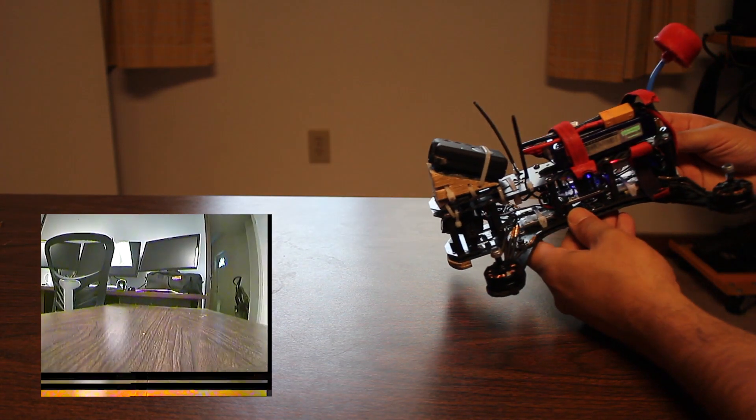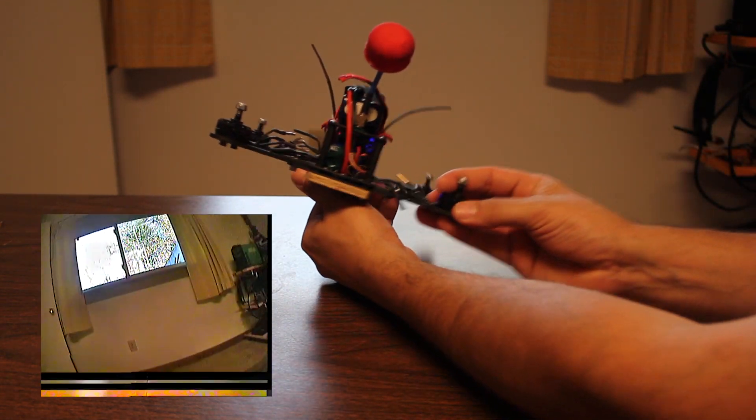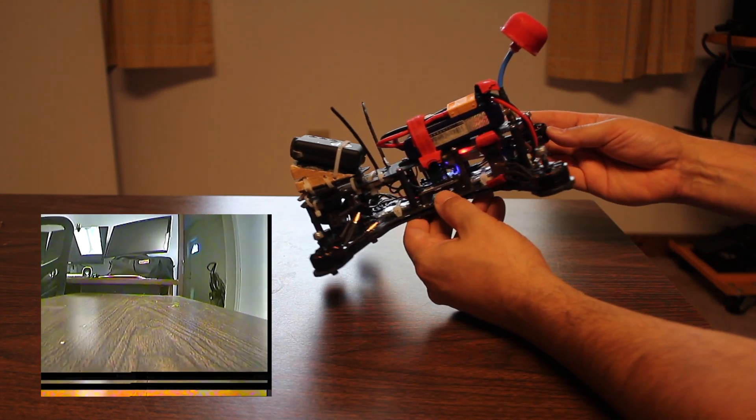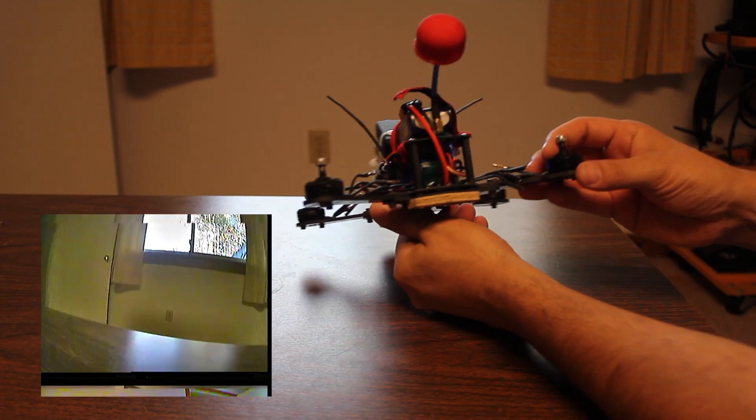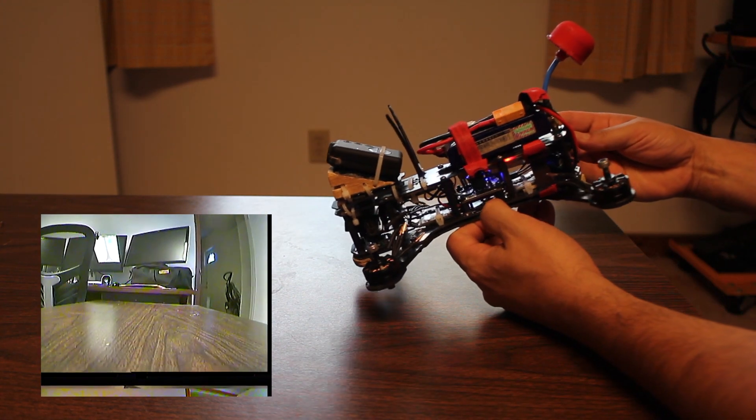A flat turn, if you were flying forward and you did a flat turn, you would kind of just end up flying sideways, and that's not what you want really. You really usually want to roll into the turn and yaw at the same time, so you're going to have just a little bit more roll than is necessary to do a flat turn, and then you can do nice swooshy swoopy turns.